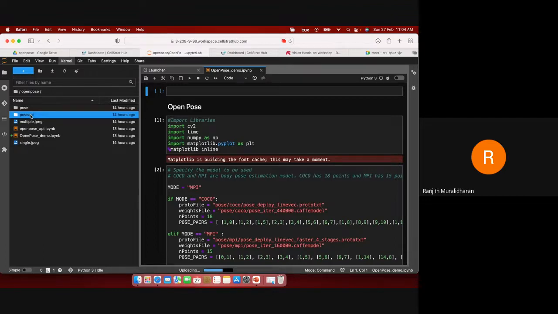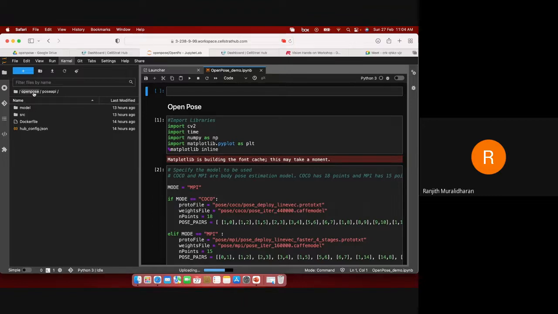And then we are going to create an API for this in our CellStrat Hub and pass that image over an API and see how it detects from the API. So there are two different things. Whatever pose API folder I've provided here is almost the same code, but it has its own structure. But I will come to that while we do the demo.